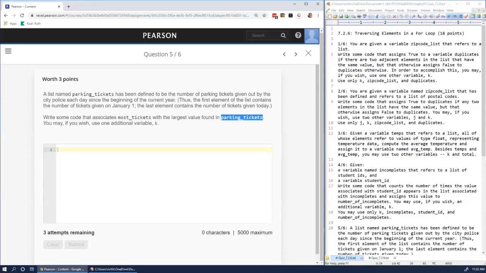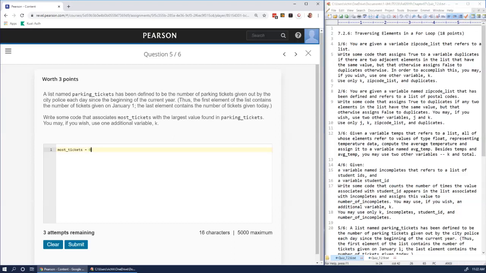Oh, how would I do that now? All right, so what we're going to do is start out with some value called, I guess, most tickets. We're going to start out with this equaling 0, just to start it out at a low number.